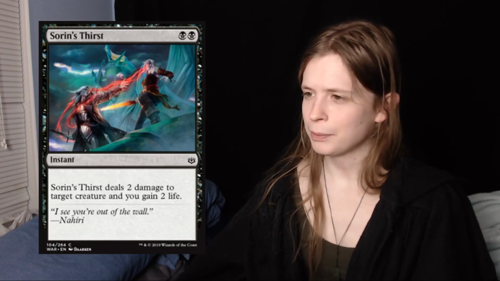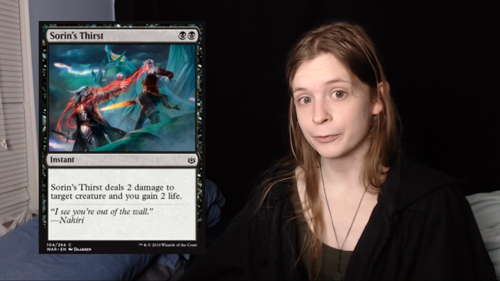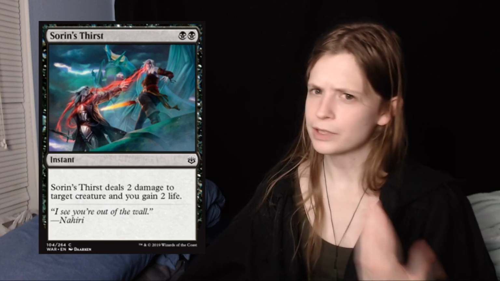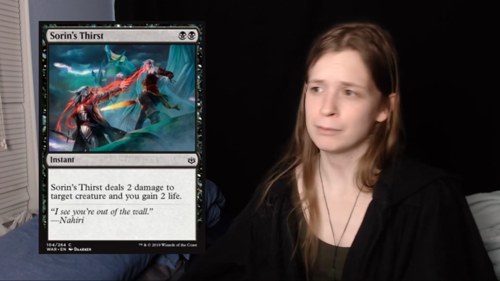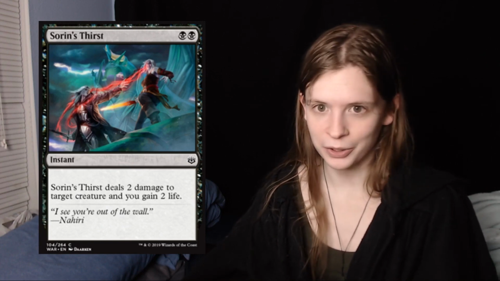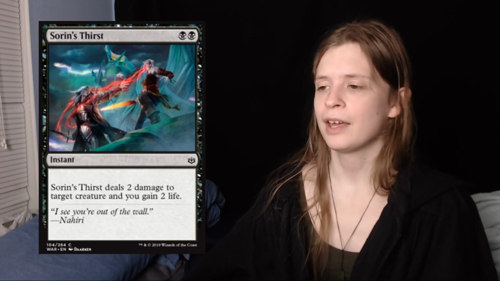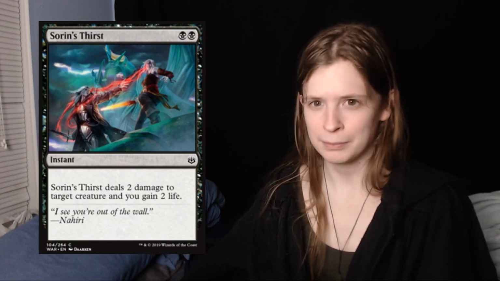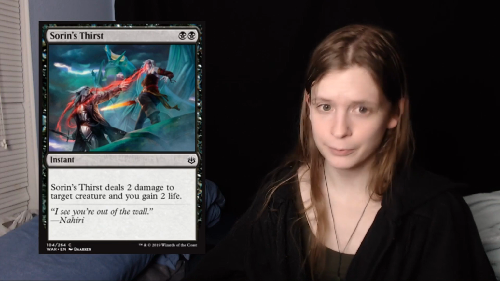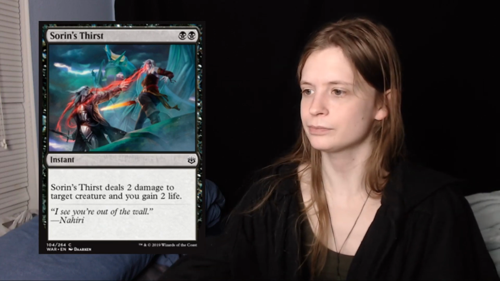Soren's Thirst, which is 2BB for an instant. It deals 2 damage to a creature, and you gain 2 life. I like Obnix's Cruelty better, but again, you're rarely, seldom unhappy to be running this card. The 2 life buffer is nice, and sometimes you just gotta shock something, even if it's a little bit expensive, and that's just something you gotta do. So, yeah.